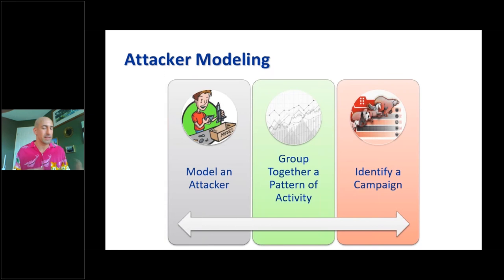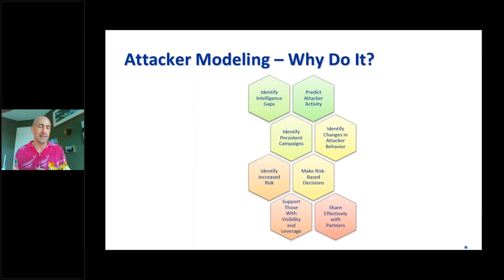So why build a model? So you're grouping stuff together, building a model, identifying campaigns, these are fundamentally kind of the same thing. And these matter for a few different reasons. But one is that it gives you a picture of gaps that you should address. So gaps in your defenses, gaps in your intelligence, whatever it might be. If you're able to predict attacker activity before it happens, that's the gold medal of threat intelligence. If you predict it before it happens, then you can take action before it happens. And that is the best possible outcome for a defender is being prepared before some of the bad thing happens. You can also hopefully make risk based decisions. You can share more effectively if you're able to accurately describe activity in terms that somebody else can understand, then that can help sharing. It can make your sharing more effective. Yeah, so a bunch of possible benefits.